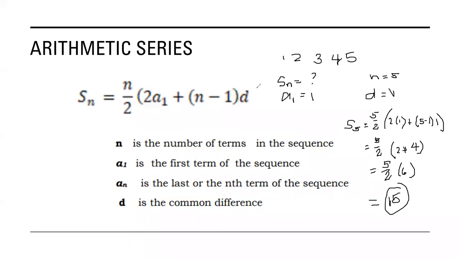The question is, pwede po bang i-lista na lang? Yung ililista na lang natin, saka natin i-add. Pwede po yun, wala tayong problema doon. Ang negative side lang noon ay kapag dumating tayo sa punto na marami na tayong ililista, it will take you time rather than using the formula na mabilisan. Okay? So nasa inyo na po yun kung gagamitin yung formula o maglilista kayo, walang problema po doon. Okay? So let's continue.